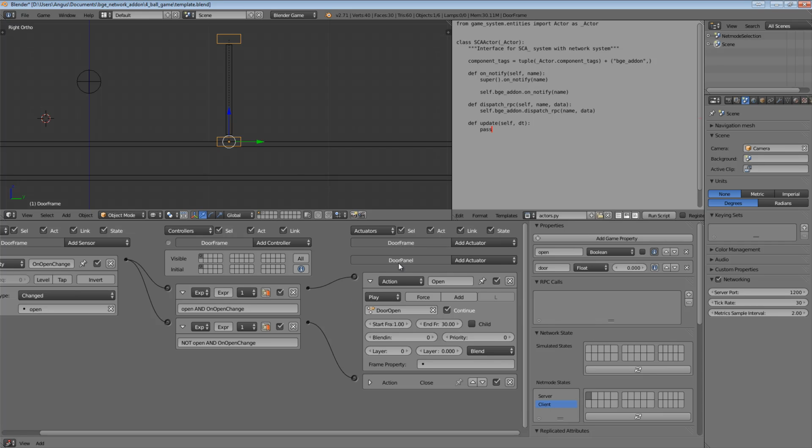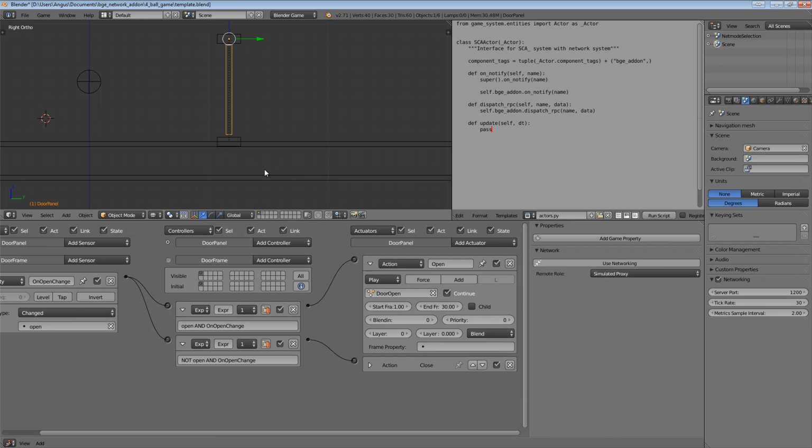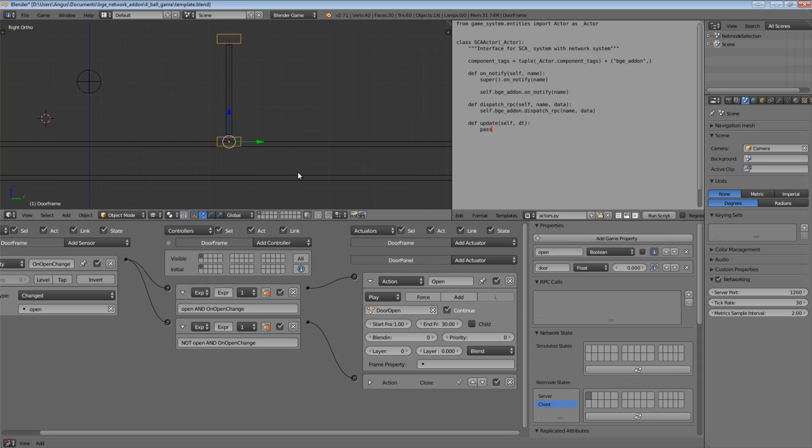Now, these animations you can see are actually running on door panel, which is this child object of the door. And so these two have to work together. But it's the door frame which has the open property. Now, door frame also has a door property, and the purpose of door as a property is so that the player can detect that this is an interactable door and not just any object. And so we need it to make sure that we don't try and open static geometry which doesn't have an open property, for example. So whenever we trigger this particular door to open, it will do its correct logic as necessary.